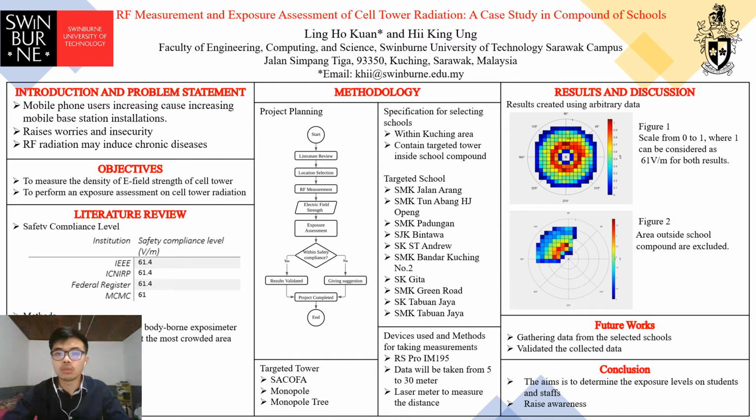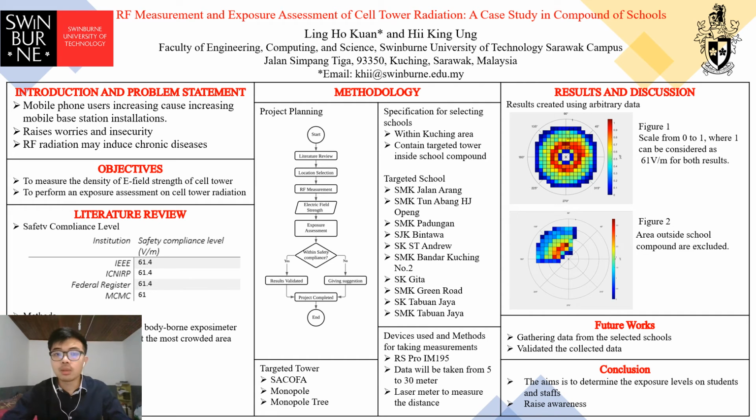Moving on to the results and discussion. The results were created by MATLAB, and the data used in the results are all arbitrary data. The center area in figures 1 and 2 is where the tower is located. The scale of the contour plot is from 0 to 1 for both results, where 1 you can consider as the maximum exposure level, which is 61 volts per meter.